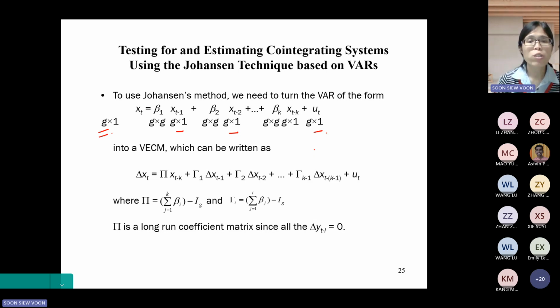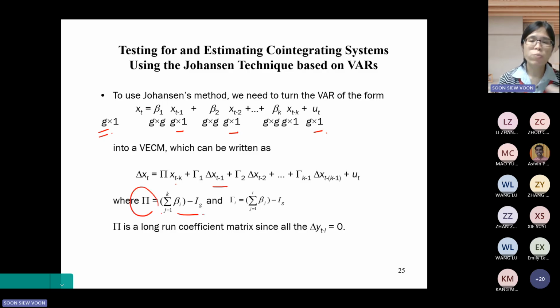So it's present in the VAR form, and here we are testing for this lag.